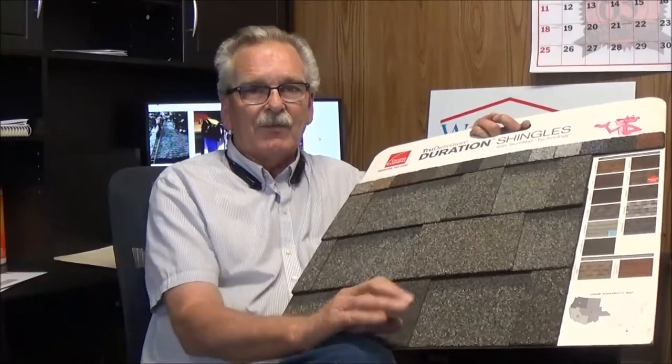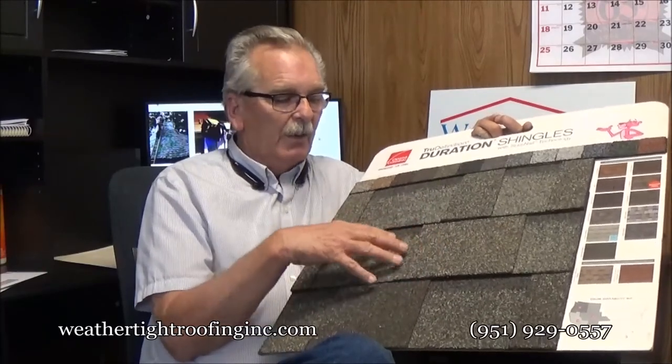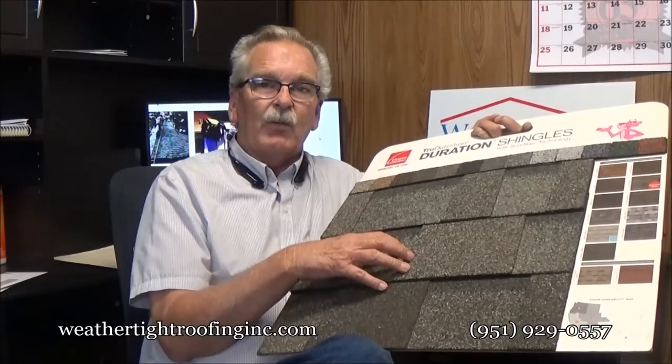You can walk on it. As a roofer walking on it, I can see if there's a problem — if there's a leak, I'm going to see it, because this is the roof; it's the waterproofing. The paper underneath it, despite everybody's thoughts, has nothing at all to do with roofing. If shingles get wind damage and are torn, then the paper becomes the protection, but paper underneath fiberglass shingles has nothing to do with waterproofing. The shingle itself is the waterproofing, which allows me to walk the roof and see if it's in good shape and waterproof.